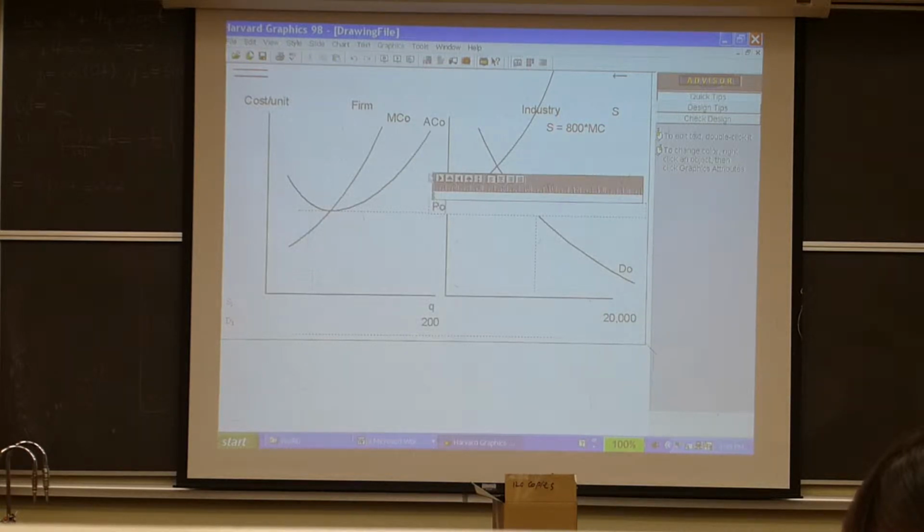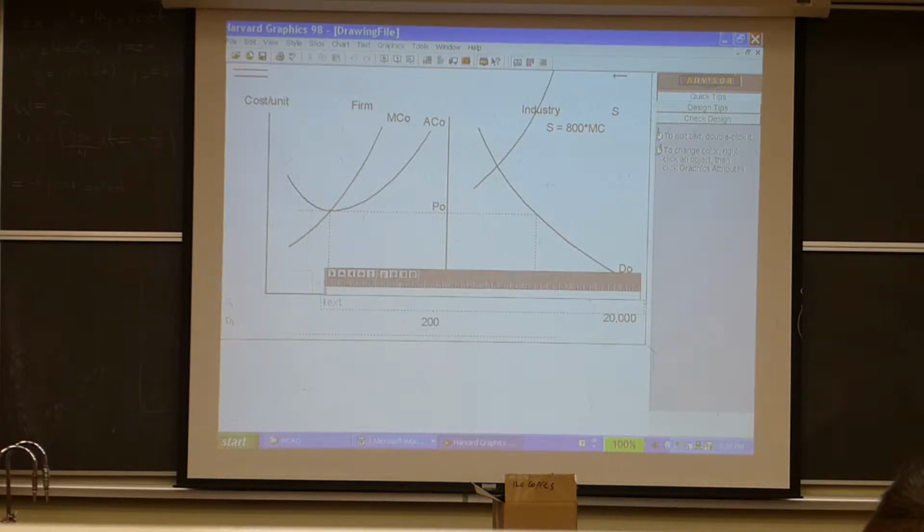This is P0. And this is Q0. And so then, that'll be one mark over here to the left. Understanding that when I say we're at an equilibrium where price is at zero economic profit, it'll be here and here. And then over here, the demand function must intersect the supply function to give that.